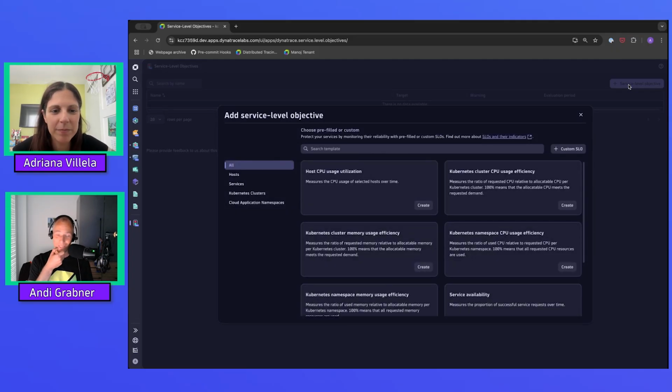So what we have here is a couple of pre-configured templates. Now, I know in your case, you have a very specific environment where you're currently only sending OpenTelemetry traces, logs, and metrics from your service. So you don't do any infrastructure monitoring. You don't do any Kubernetes-specific monitoring. That means the first one, the host CPU Kubernetes, doesn't apply to you right now. But for folks that are watching this, if you are doing infrastructure monitoring, if you have the Dynatrace operator deployed on your Kubernetes cluster, we have some pre-configured templates for you. Right?